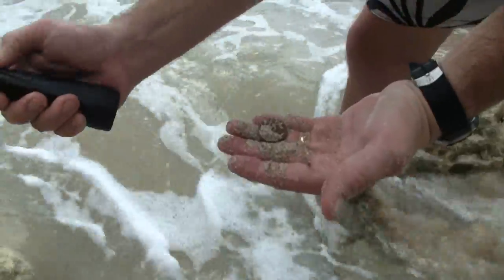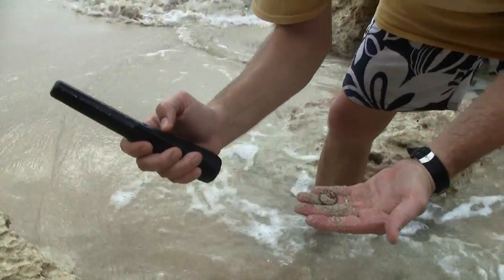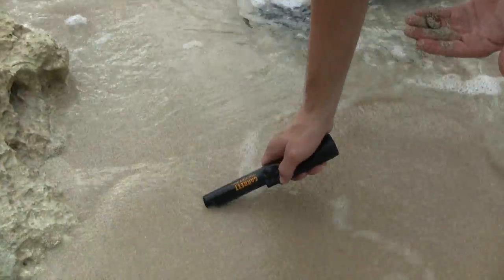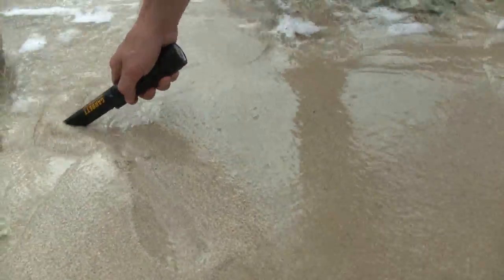But when you don't have running water, what I'll do is just lift it up in the air, turn it off and back on again — that resets it. So when I'm in this calm water, it's actually pretty good. I do get a little bit of interference from standing water.